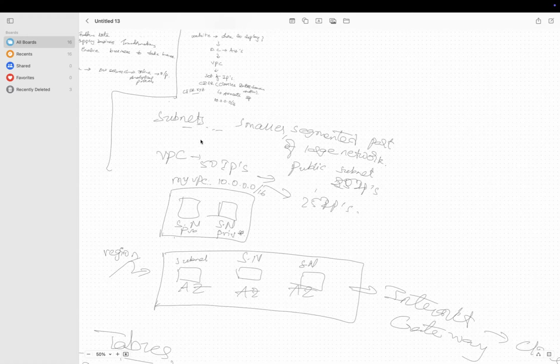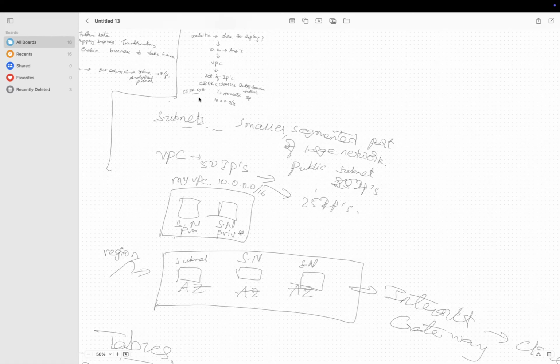So subnets, basically. For example, let's take this as a VPC overall. Inside there will be two subnets. One is public. For example, you have 50 IPs, you can divide it as a public subnet with 40 IPs and another private subnet with 10 IPs. See, subnet public, subnet private. This entire thing is the VPC, your company network only, nothing changed, but you are splitting it like this.